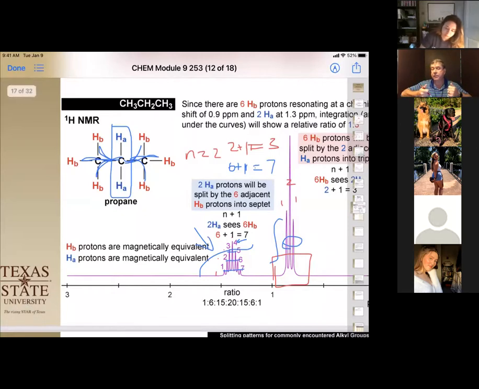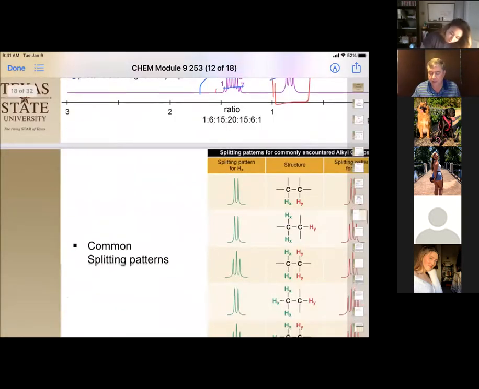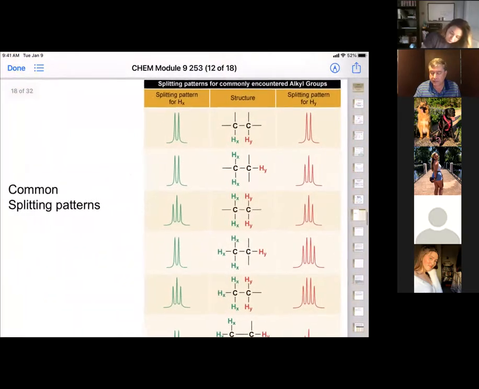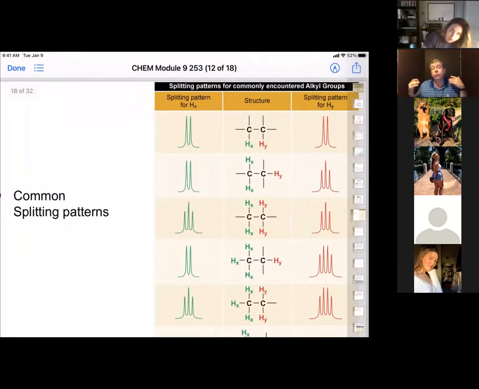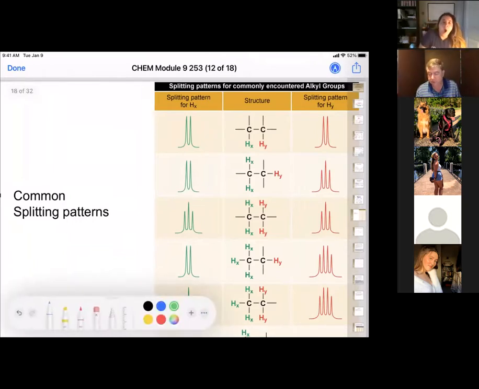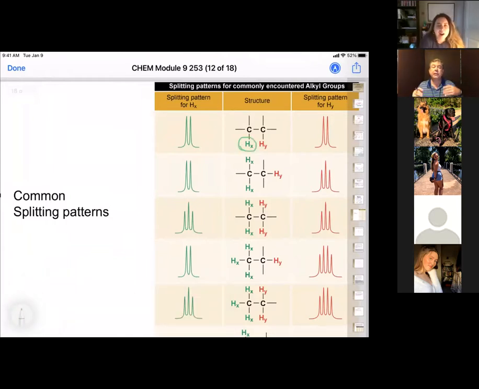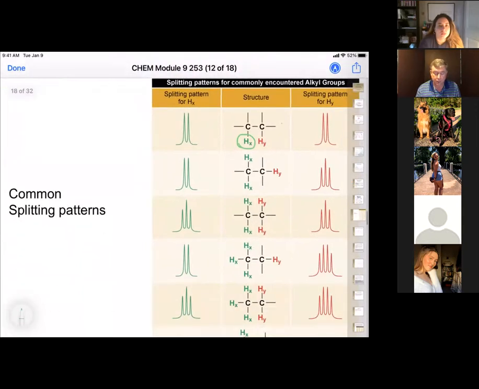All right, questions on that splitting? Okay. So sometimes it's hard to figure out. So there's some common patterns that we want to look at. And these common patterns are really easy to understand once you go through them a couple times, okay? So if we look at the green hydrogens here, and we see that if there's not a hydrogen listed here, it means it's bonded to a carbon or something else. Okay, so that means this green hydrogen is 1 peak by itself and is only next to one other peak, this red hydrogen here, which means it's going to give it a total of 2, which gives it a doublet.